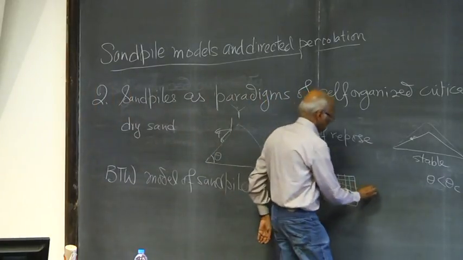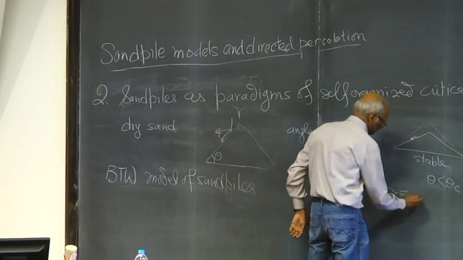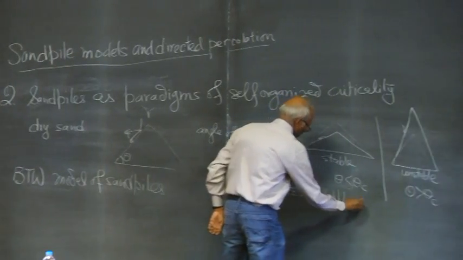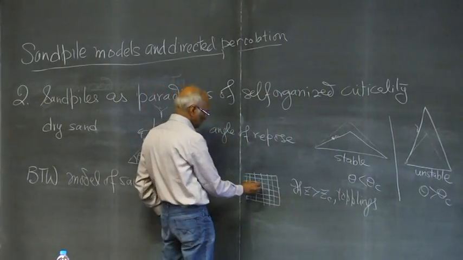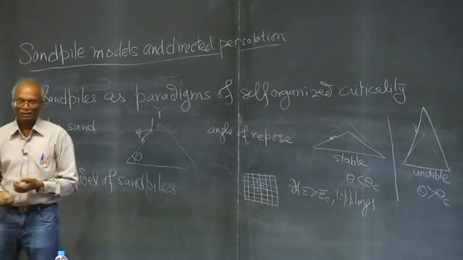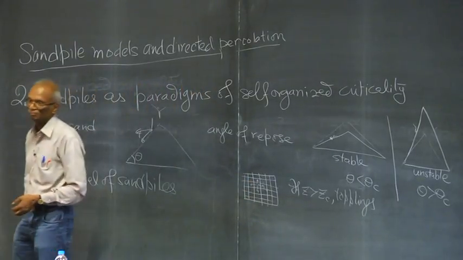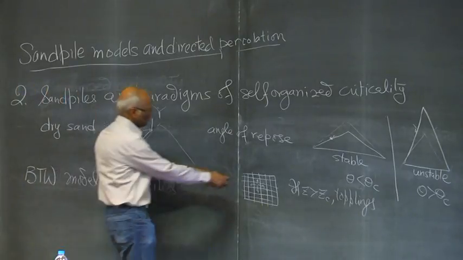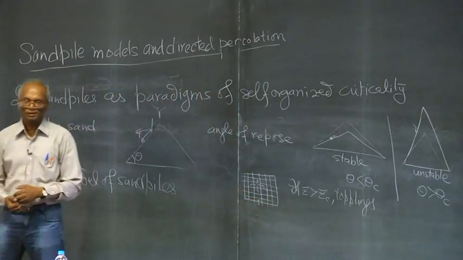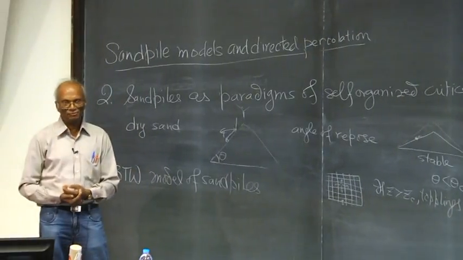So he said that if z is greater than zc, then some local instability occurs and there is a toppling, and the particles from here will leave. The simplest case is when one particle is dropped to each of the neighbors. Maybe this height was previously 3, but now it has become 4, and 4 is unstable, so even that will topple. So this thing can grow, but eventually some particles leave the system if a toppling occurs, and then you keep on adding particles, they keep on leaving the system, and there is a long time steady state of the system.